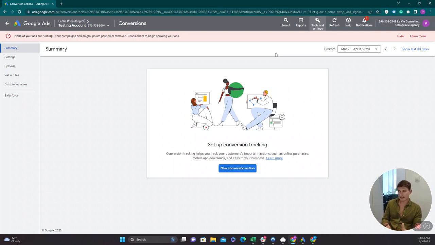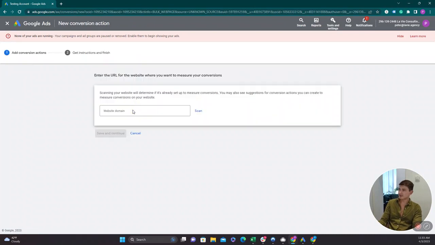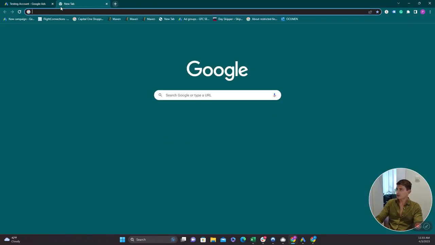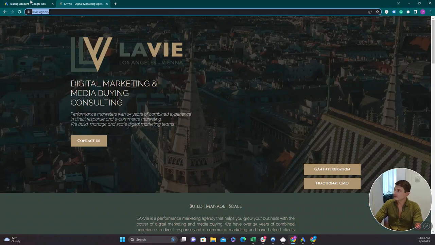And all of that automation is founded upon the data. So you'll see here, again, this is a test ad account, so there's a reason for it. But if I was spending on this, this would be not the screen you want to see. Set up Google Ads tracking. Literally, we don't have conversion tracking set up here. This is something that for sure you want to make sure that is on. And the specific conversion events that you'll see in here are quite important. Let's just throw my website on here for the sake of things and to walk through this activity.